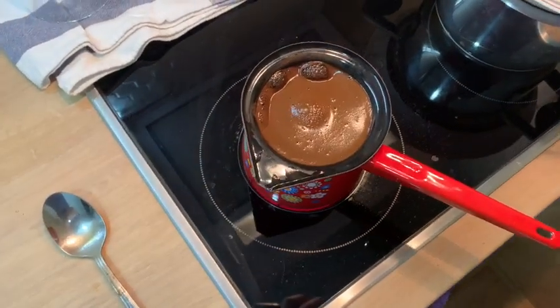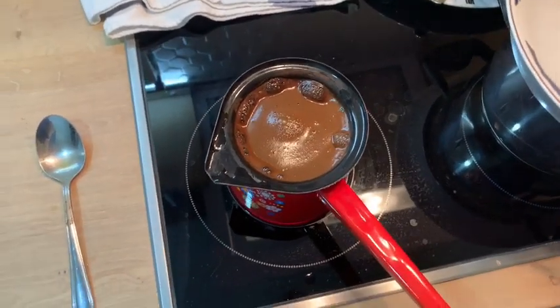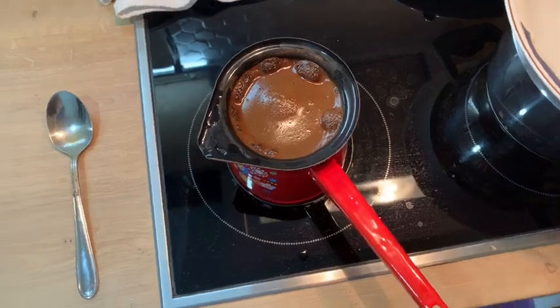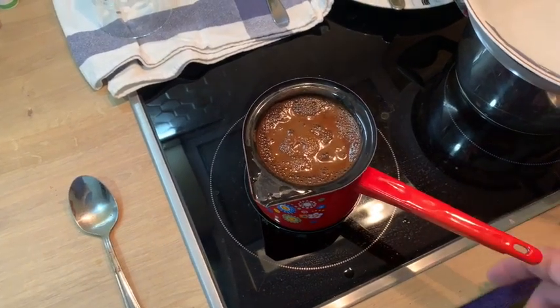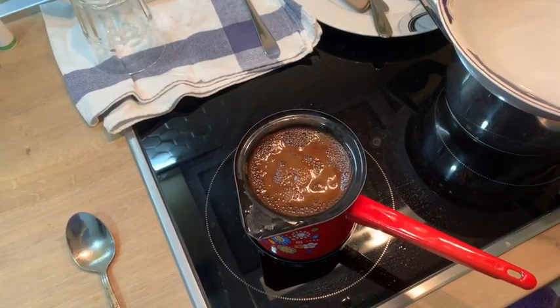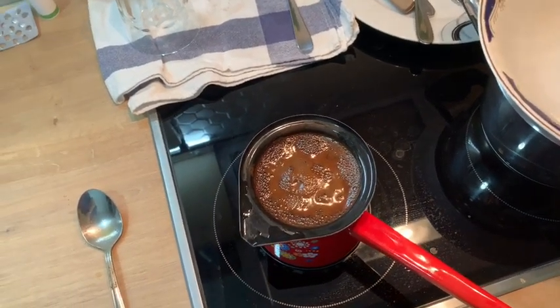Okay, I've got my boil starting to happen now. And here's where things get really interesting. Not that making coffee gets really interesting at all, but you can see that it'll boil, and you have to be really careful because in this little pot, it'll boil over. And so you have to regulate it and keep it from going crazy.